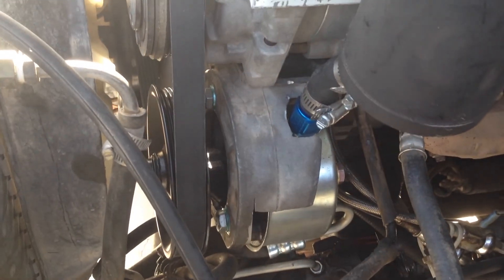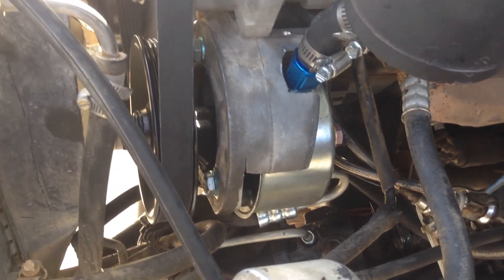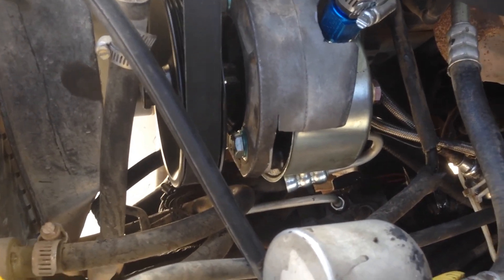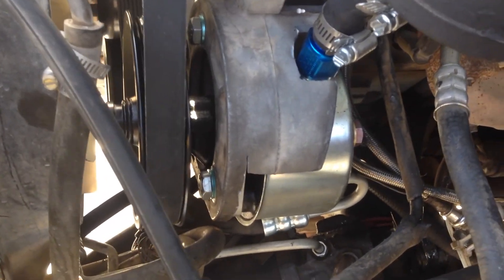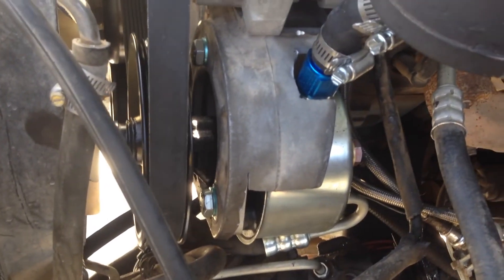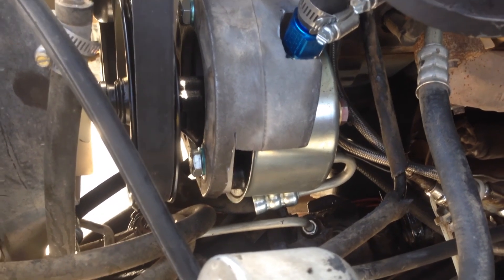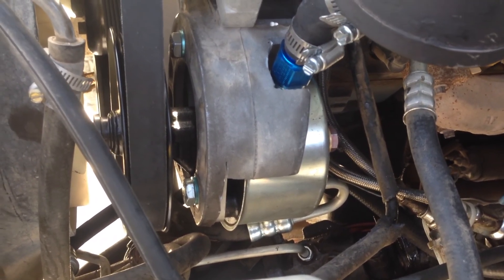To put this Saginaw pump in the Explorer I had to change a few things. The first one, you can see there, I had to modify the factory bracket. Being the 4-liter bracket, it's still a complete solid piece on the front. I had it cut out on the side — I got a little happy with the sawzall and cut a little too far at one point. I actually could have cut a little bit less, but I was putting the bracket with the pump on it at the same time, which made it hard to get exact measurements. I should have done just the adapter piece first, then the pump.